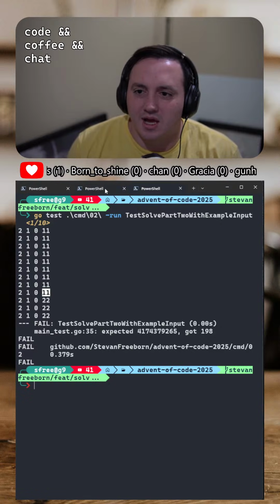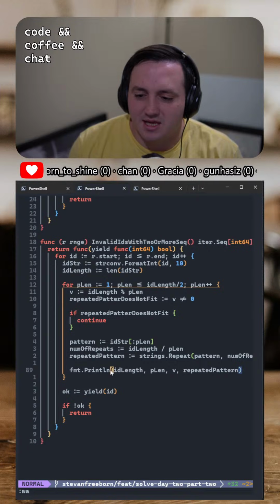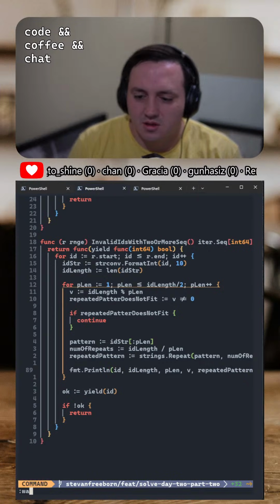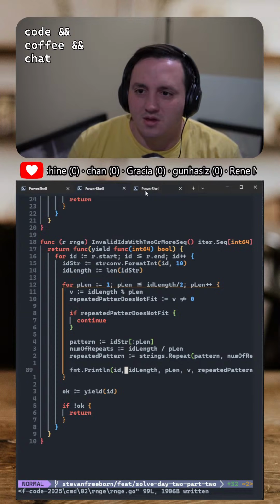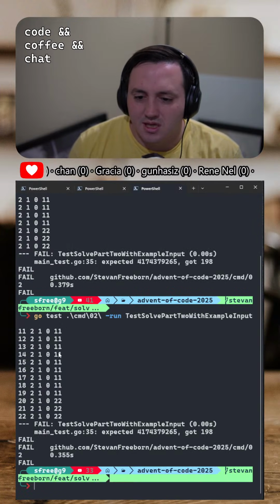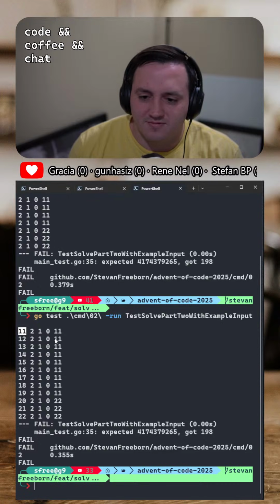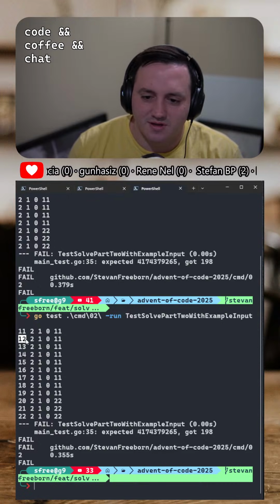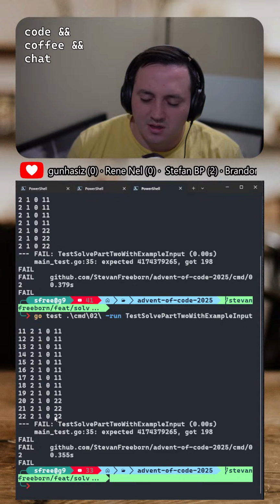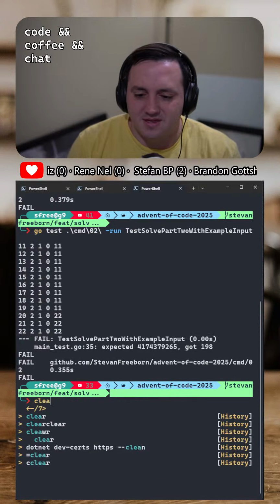Okay, so what ID are we on, though? So let's print what ID we are on. So let's print the ID here real quick. So I think what's gonna save me from double counting is if I do, okay, is this repeated pattern equal to this? Then we yield it. If this repeated pattern is not equal to it, then we don't yield it, which will stop me from double counting these sequences, essentially. Although I think this is still not the most efficient approach.